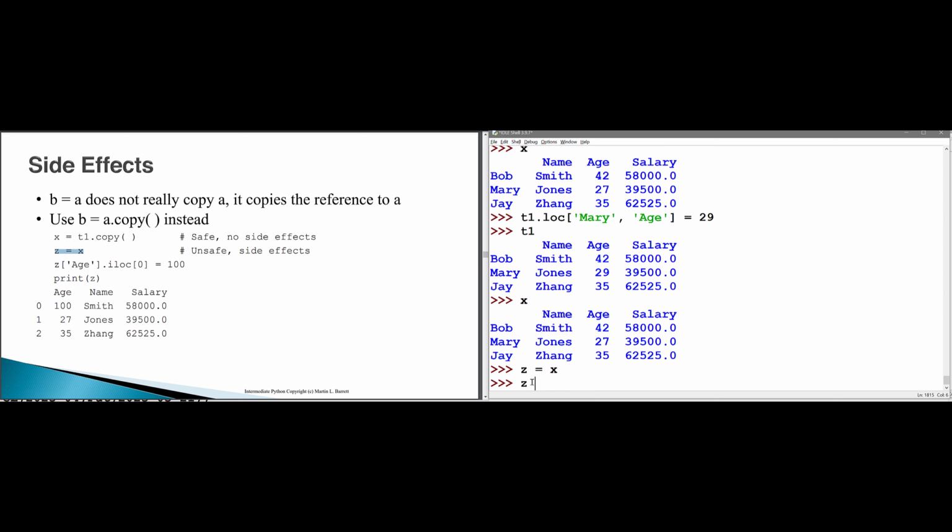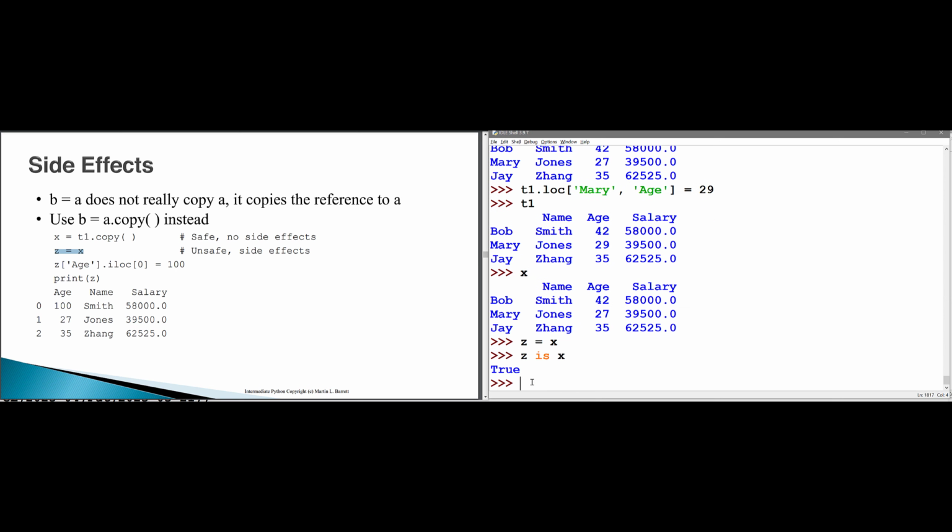However, if I say z gets x, now it's the case that z is x. They're really just two different names for the same thing. And so if I say z['salary']['Bob'], in this case z['salary'] is the salary column, and within the salary column, I'm asking for the Bob value. Let me just subtract $2,000 from this poor guy.